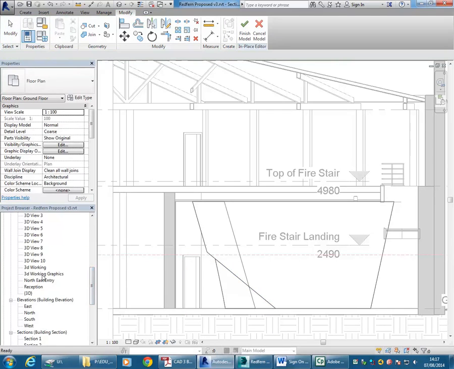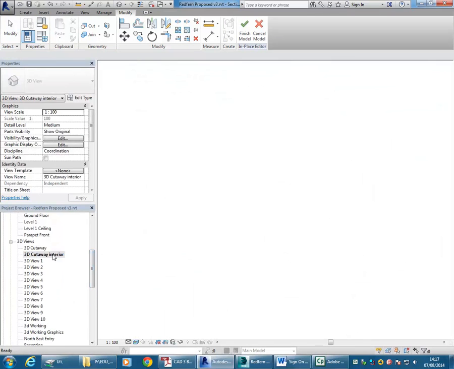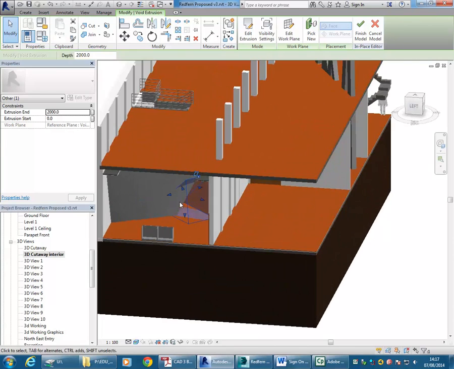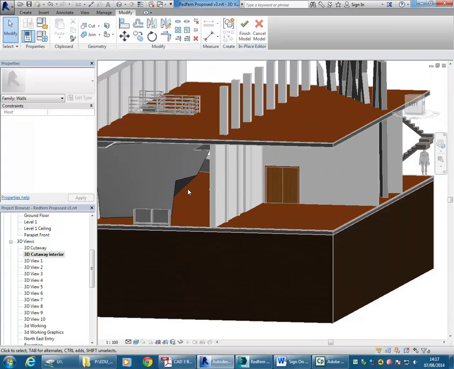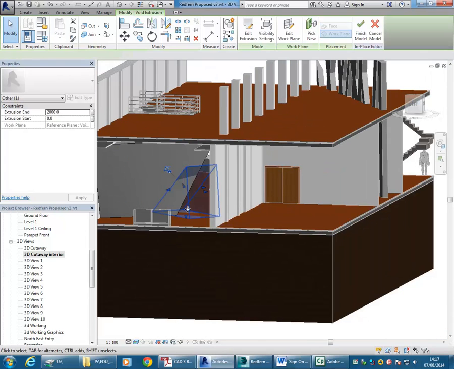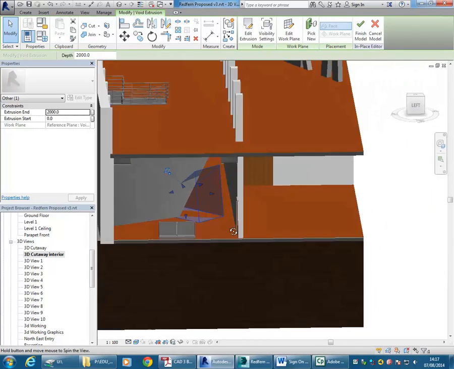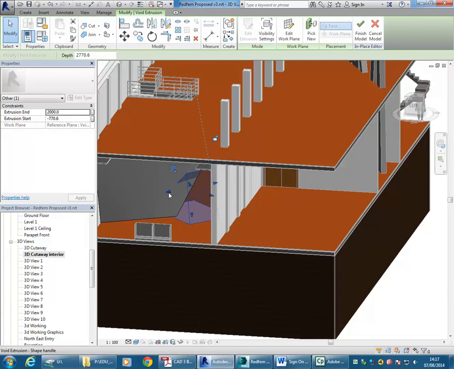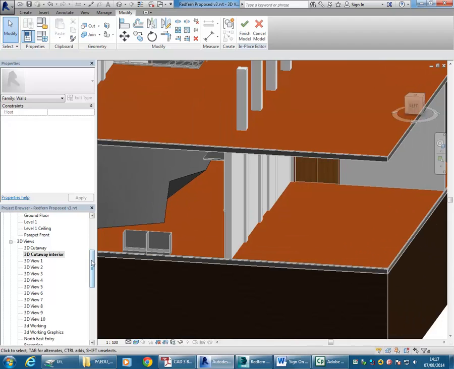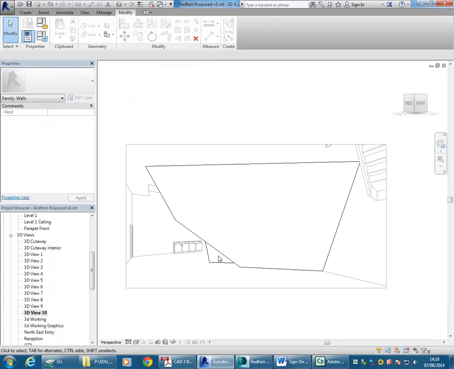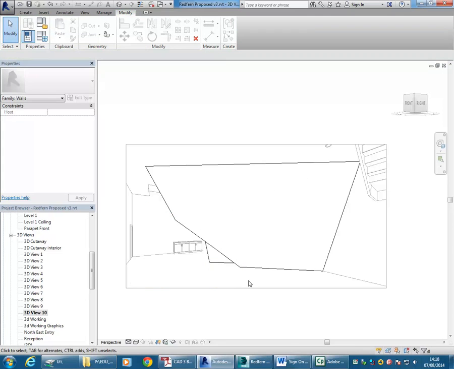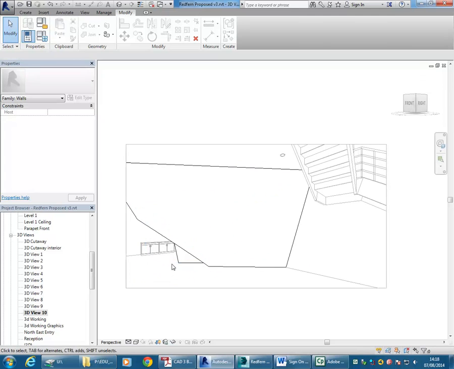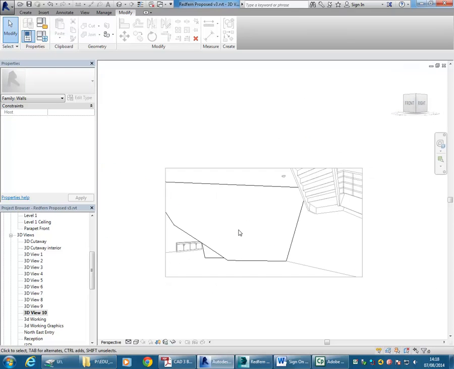Looking in one of my 3D views, you can see how it's going to intersect with that, and again give us something that would maybe be impossible to make with just one solid. And maybe that gives you an idea of how you can create complex, interesting forms like I have. So going into that perspective view, you can see now we've got something else interesting happening, and you can experiment with those approaches to get the different results you might want for the forms you're after.